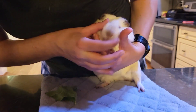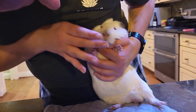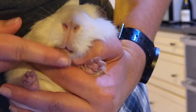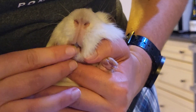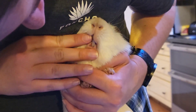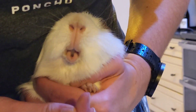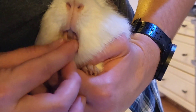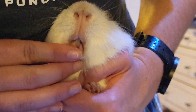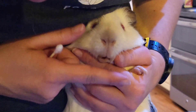You can check their teeth — make sure they have all four, two on the top and two on the bottom. Check the base. He actually does have a little bit of hay down there. The hay came out — can you see it on camera? It's still in there. This might need some help. If you touch it early, you can prevent a lot of troubles down the road.